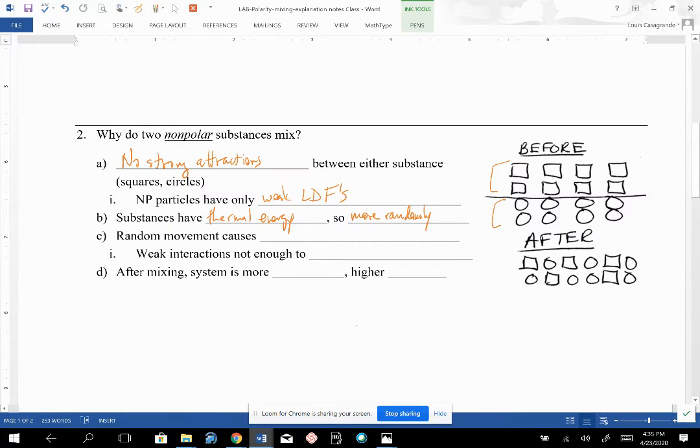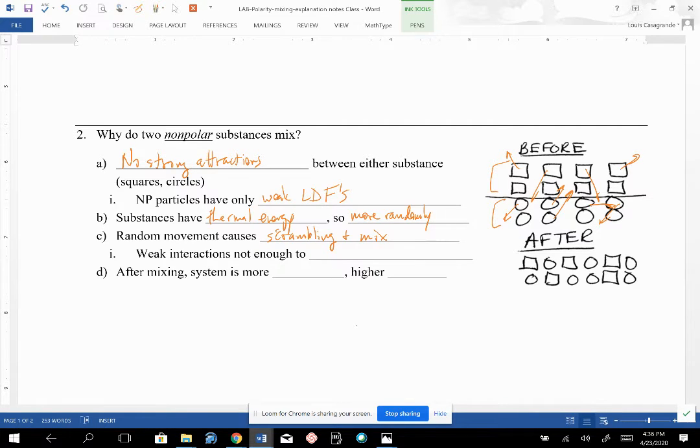This movement because of the energy. So the particles are moving all over the place. They're moving in different directions. And by thinking about just random movement, what can happen is the random movement causes scrambling. So the particles are scrambling around and they mix. Now they mix, there's nothing that's going to keep them apart because there's no strong attractions one way or the other. We're going to see that that's different on the next page.